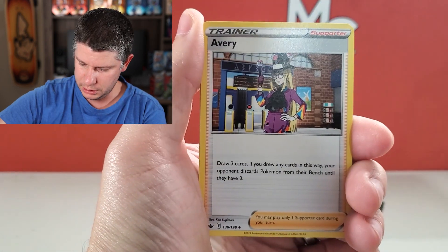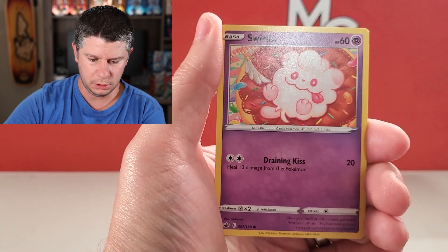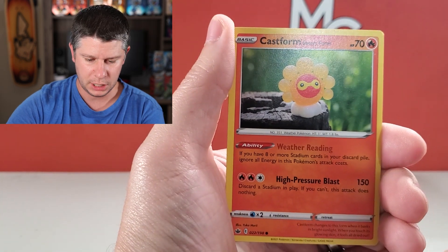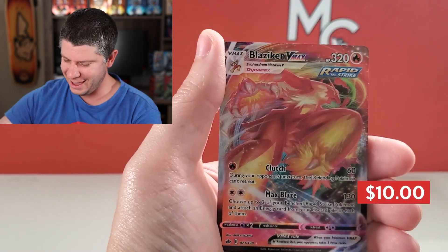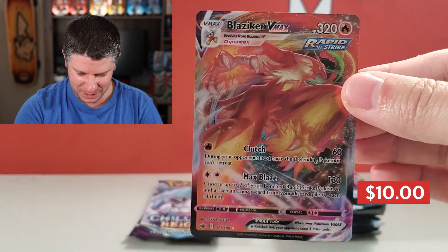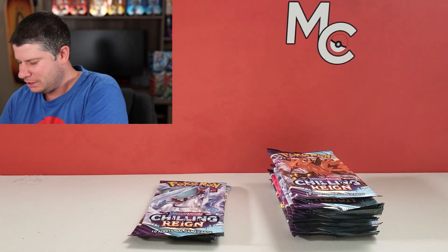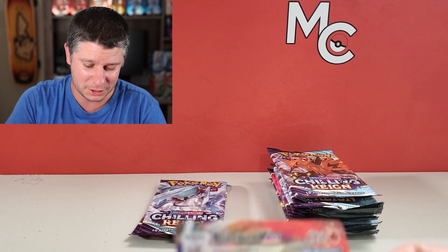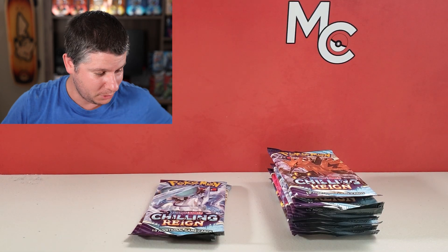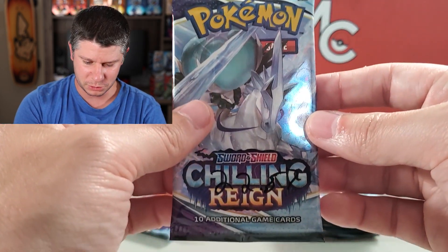Love to get something else really nice. Avery, Thwackey, Fog Crystal, Squivet, Seel, Swirlix, Yamask, Castform, some Weeding Gloves Reverse — and hey! Wow! Another one — a Blaziken VMAX! Not the alternate art, but I don't think I have this one yet. So that's pretty sweet. There's our eight hits — I already have more out of this booster box than my last first booster box, and I still got a lot of packs to go. Again, they're towards the lighter packs, which is really interesting.